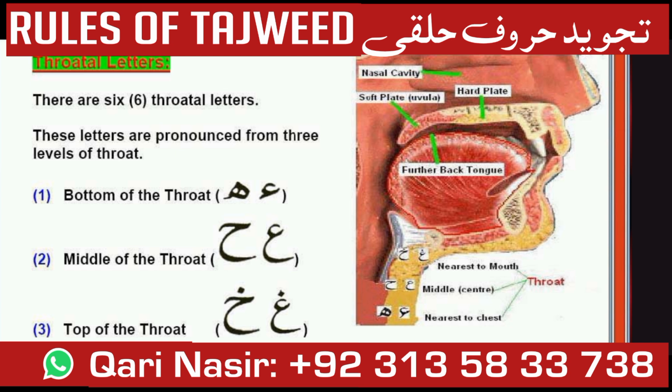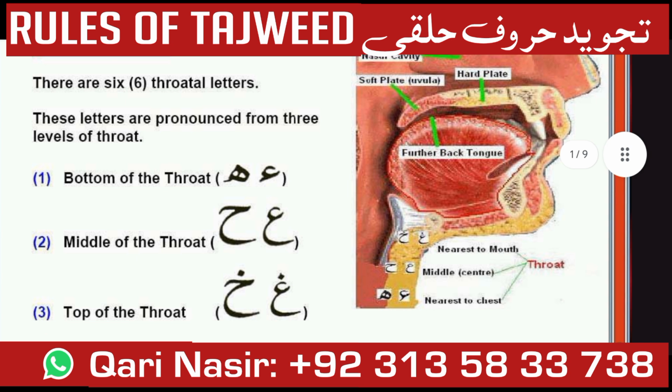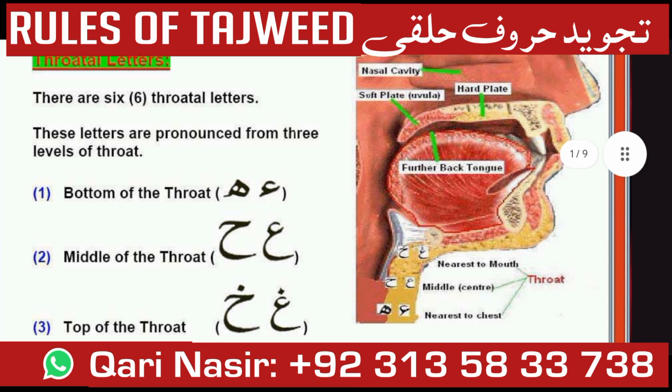How many total letters in Tajweed? 6. What are they? Hamza, ha, ain, ha, ghain, kha. Today, first is Hamza, ha. It's nearest to the chest, the place of the throat near the chest. Bottom of the throat. After that, first you can practice, please. Do practice 1, 2, 3 times.